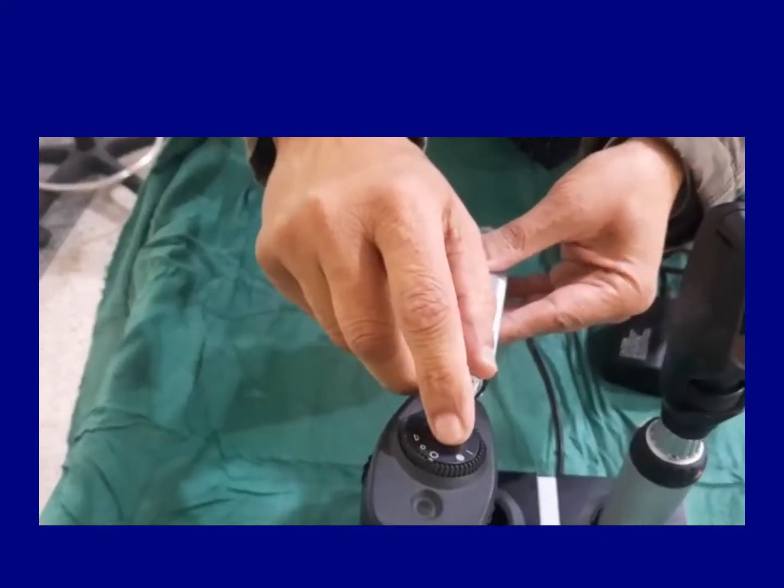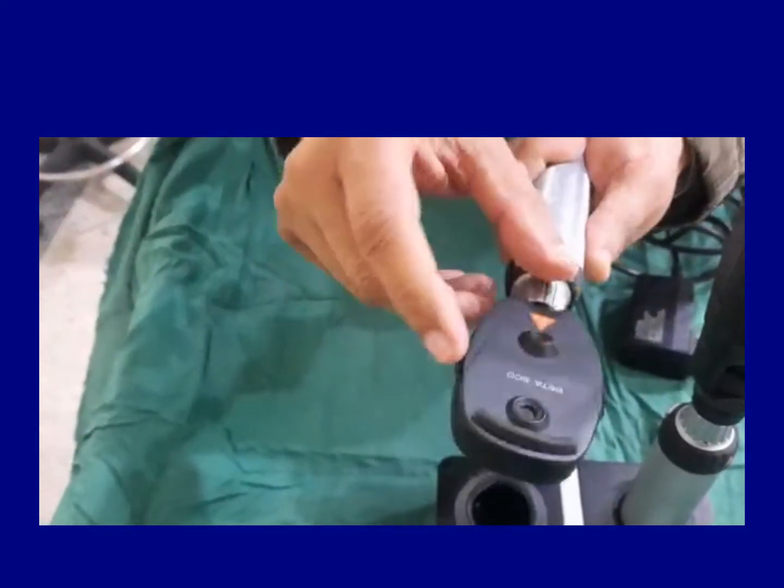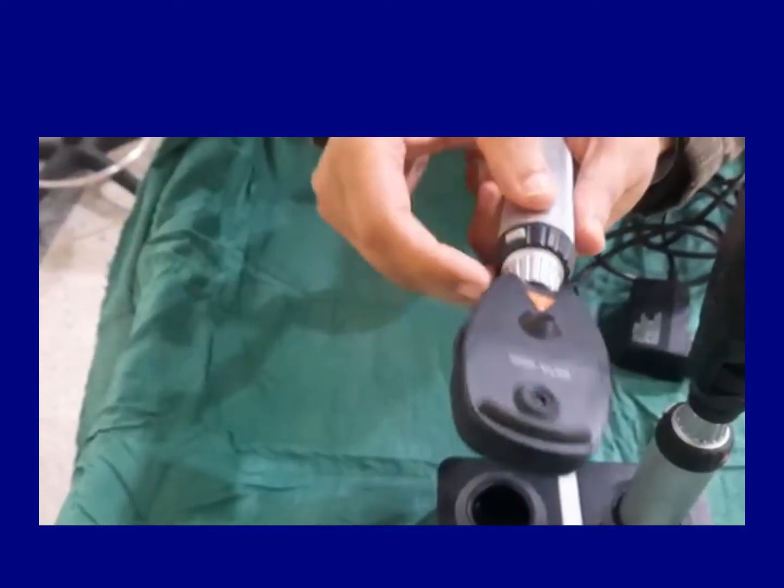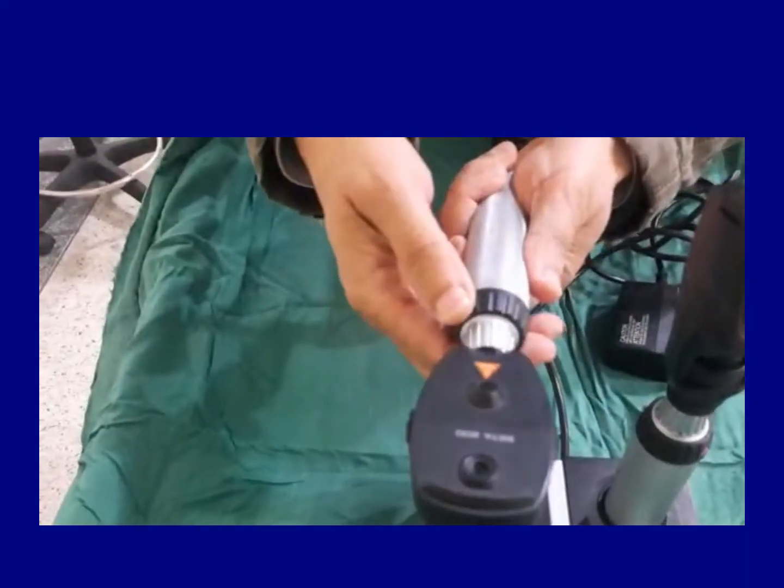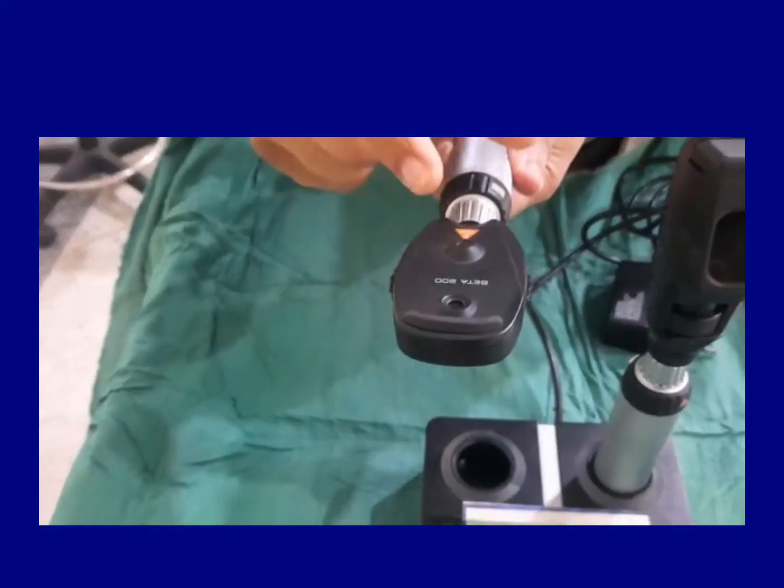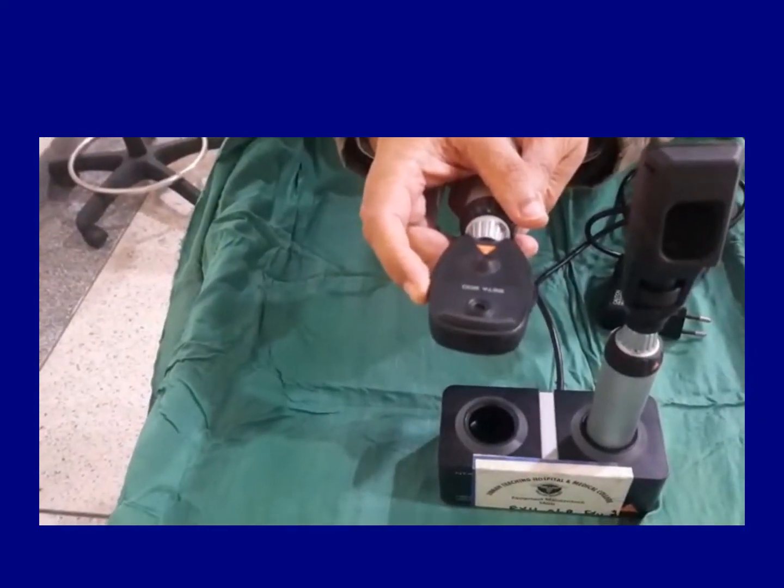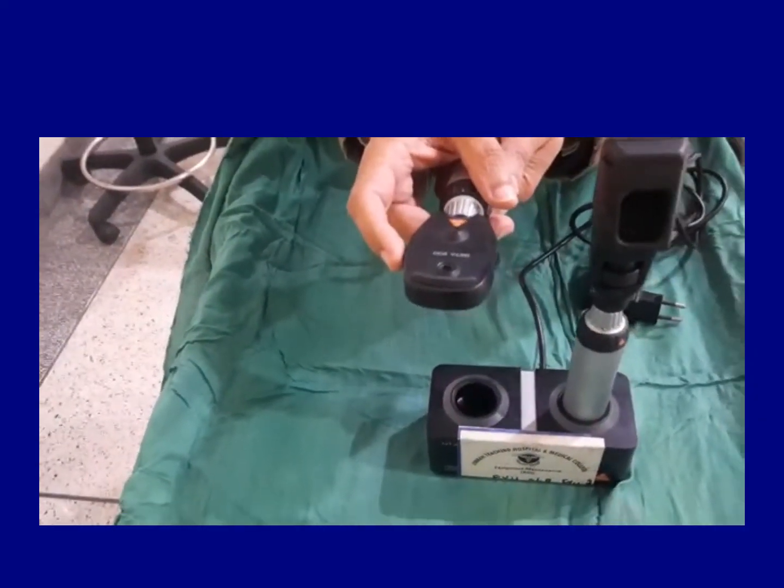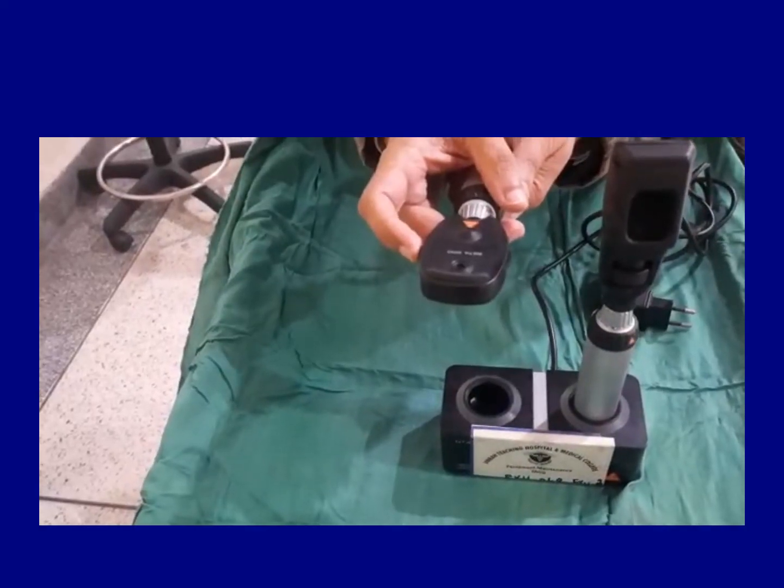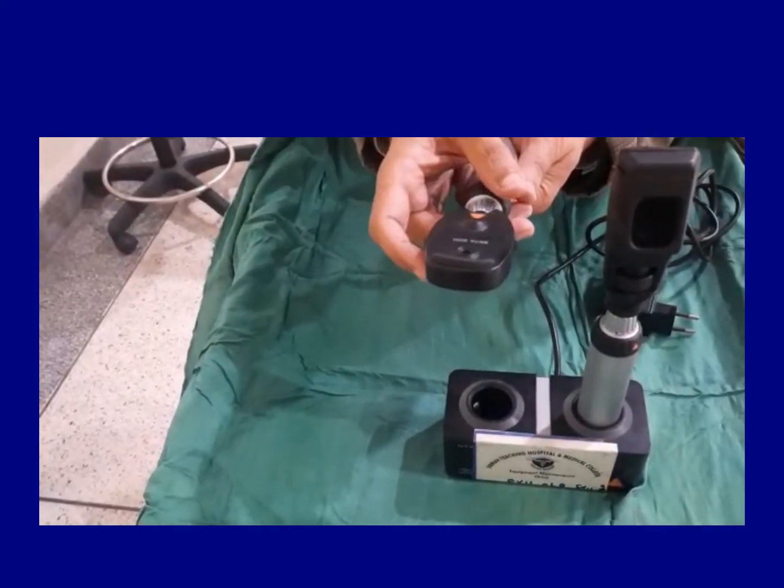It has got a dial over here and a dial over here and a dial over here. I'm going to turn it on from here. So this is turned on and it has got the round light. With this dial, we can use the different lenses in the eye for the myopic and hypermetropic observer or the surgeon.